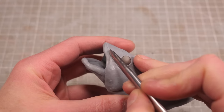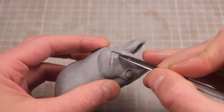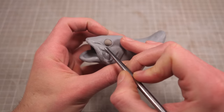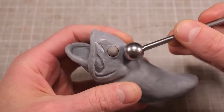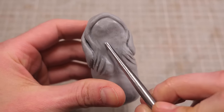Then it's just a case of refining the shape of her upper lips and adding some facial detail in to make it a bit more interesting. I'm building this mostly from memory, but I couldn't remember exactly which fish Ariel is based off of, and I ended up going with a slightly fantastical version of a grouper, so I apologize if this isn't exactly movie accurate.